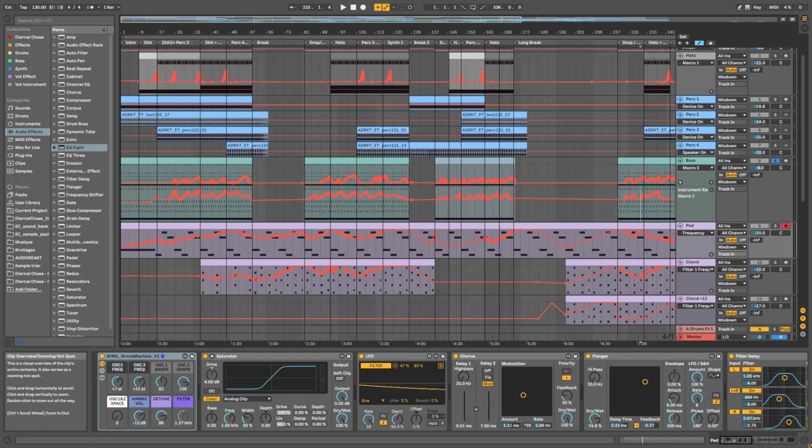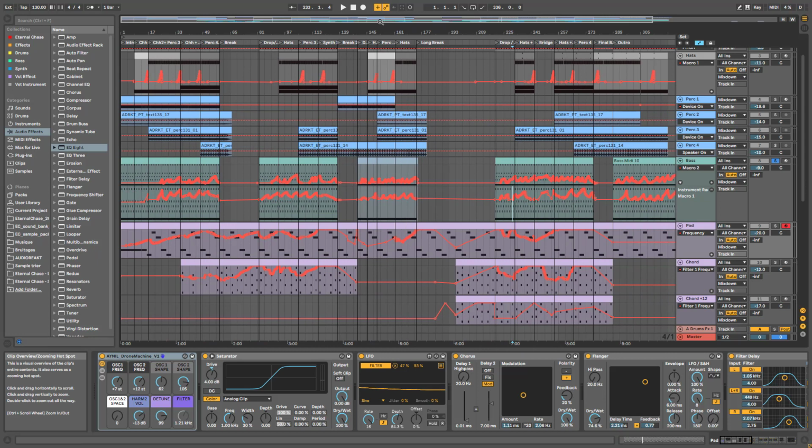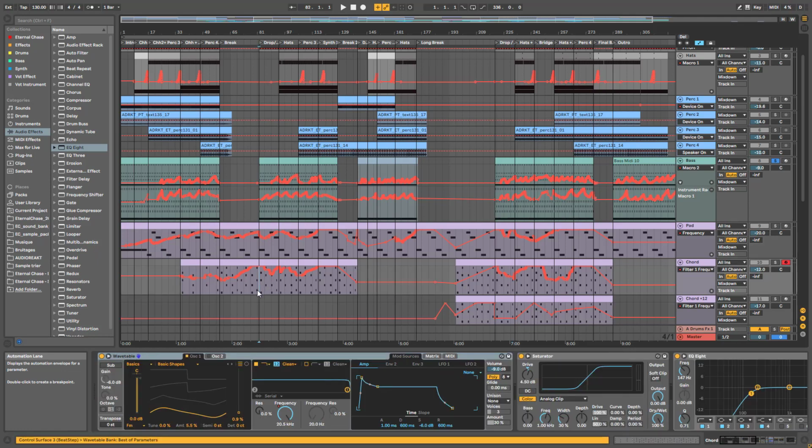Then you can see you have the pad, which is automated. Here again is to sometimes put it more in the background, bring it up more in the front. You have the chord as well. You can see that when the chord here, for example, is more in the front, the filter is up, the filter of the pad here is down, and the opposite, when the chord filter is down, the pad filter is up. Kind of adding movement, bringing elements in the front and in the back, giving some elements more importance at some point of the track, and bringing other elements more in the front to give them more importance.